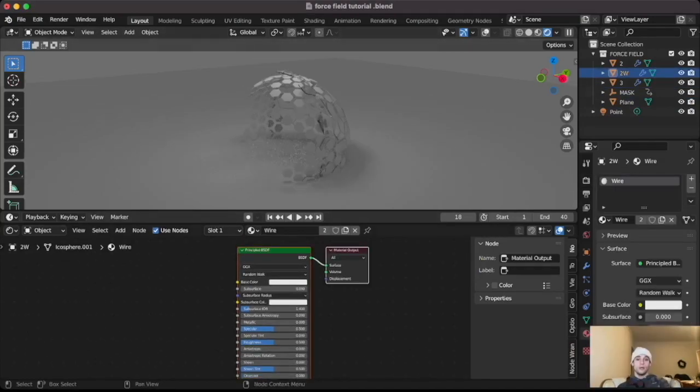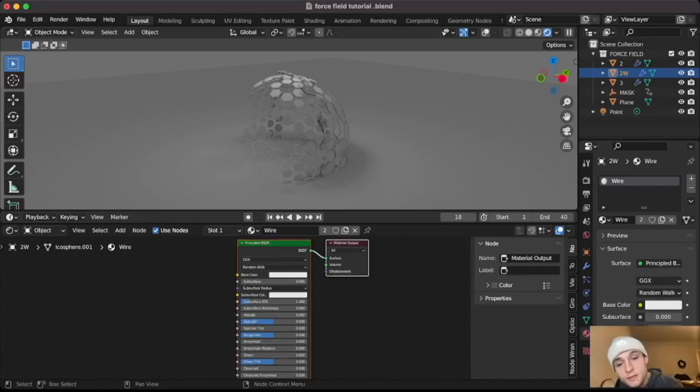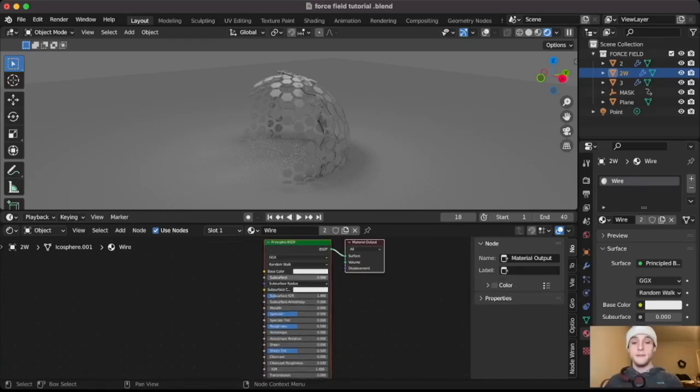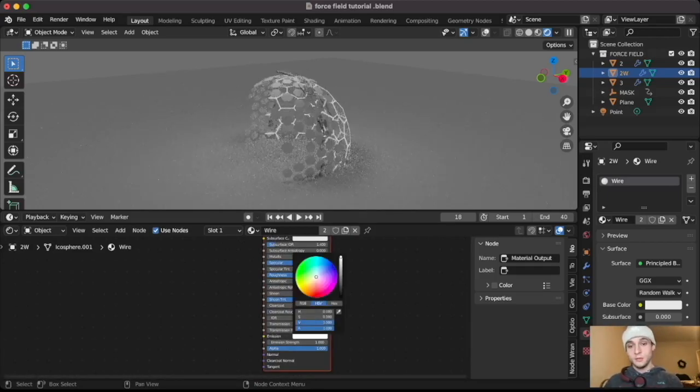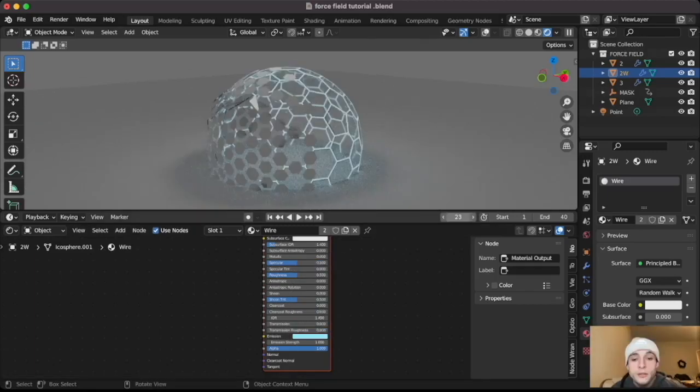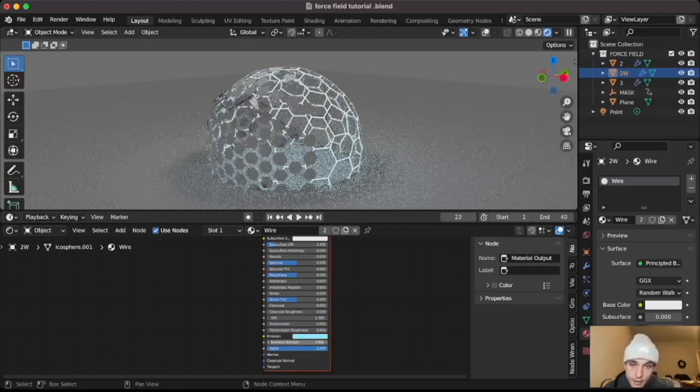Okay, so now we're in the shader editor. It's going to be hard to see right now because it's the same color as the background and everything else. But I think I want to make this glow a color. So I'm going to keep the base color as white. I'm going to come down here to emission. If you're familiar with Unity, you probably know kind of what's happening. Turn that up to the brightest it could be, and let's do a nice blue. You can change the strength of how bright it is with this if you wanted it to be super bright.